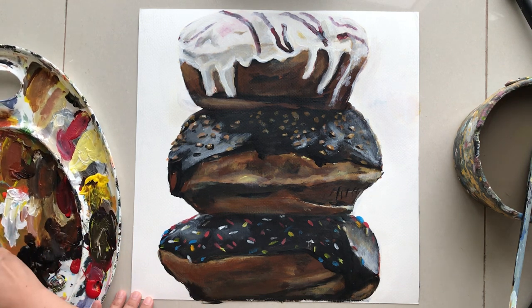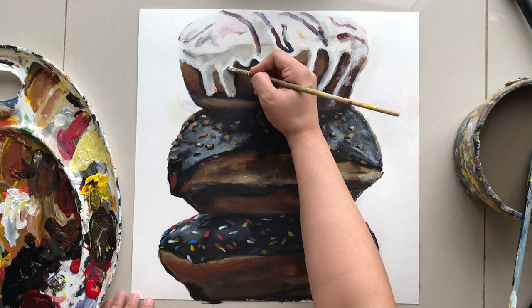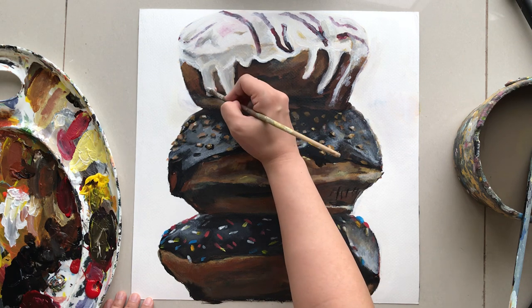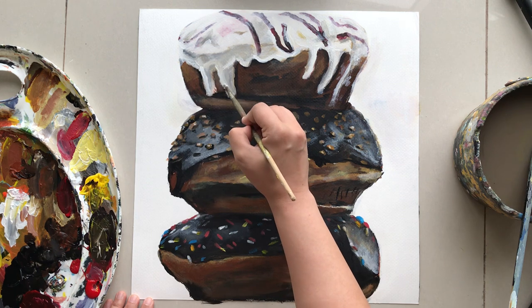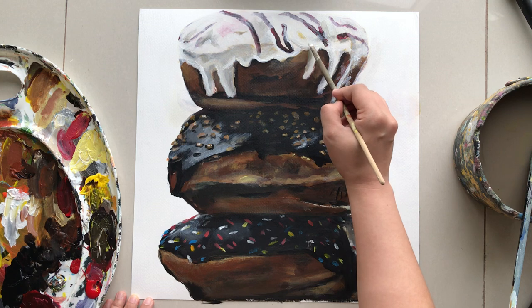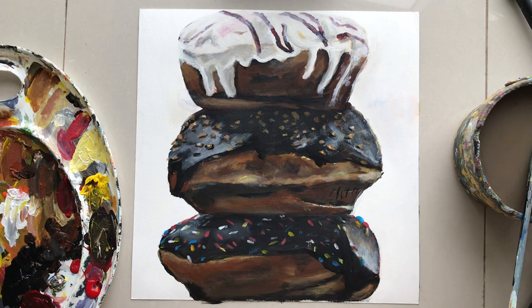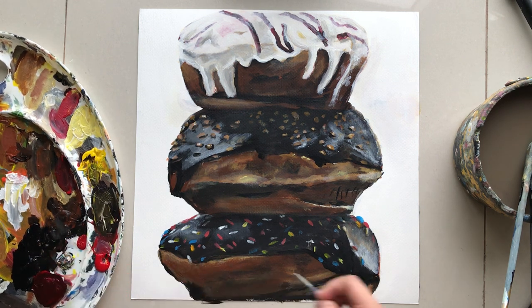Wait, before I sign it, okay, I'm gonna sign this now. So I'm gonna sign this now. I like it. I'm gonna use a small brush. I'm gonna use my black and sign my donut painting. Right here.